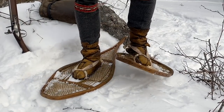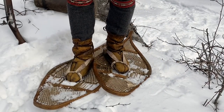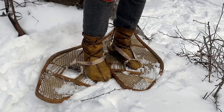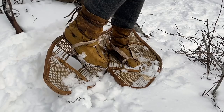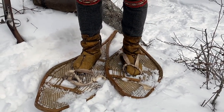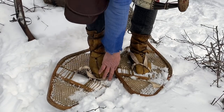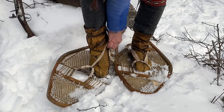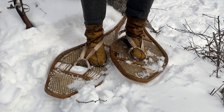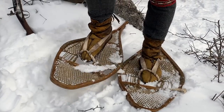And the fun part of this is, if it's tied properly, I may have to do a little adjustment. But essentially all you have to do is trap the snowshoe to take it off, tip the toe up, take the toe out, take your toe forward, and bring your heel out. My new moccasins with soles aren't quite as good. So putting it back in, just reversing that. Toe goes in. Typically I would wear soft-soled winter moccasins, or I wouldn't even have to bend over. Keeping it trapped with the other foot, tip up, push in, and you're walking.